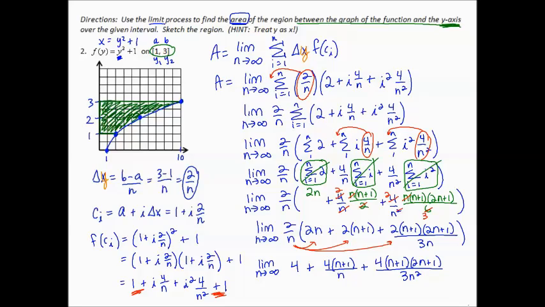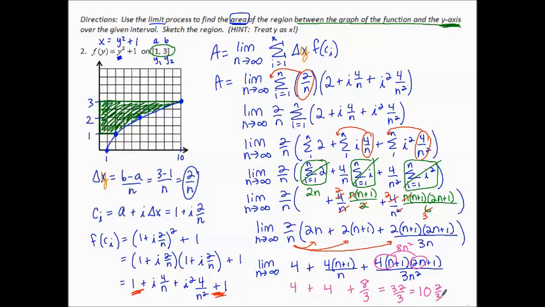And now let's take the limit. So the limit of 4 is just 4 plus, because this is n going to infinity and these are equal degree, we'll take our leading coefficients, which is 4 over 1, or 4, plus, these will also be equal degree because when we multiply by 4 and then multiply by 2n in the FOILing process, that makes 8n squared. n squared, n squared, use the leading coefficients, 8 over 3, so 8/3. 4 plus 4 is 8. 8 plus 8/3 means 32/3, or 10 and 2/3.